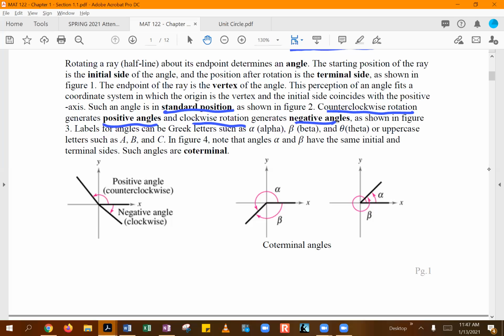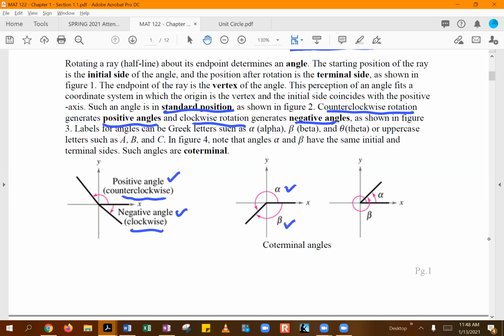Now, you can see again in these images over here, when you're going in the counterclockwise direction, you have a positive angle. If you go in the clockwise direction, you will have negative angles. We use the terminology of coterminal angles because the idea is, they are sharing the same initial side and the terminal sides, but, of course, you're going in different directions. So you can see here in the middle graph over here, angle alpha is showing you a positive angle because that's going in the counterclockwise direction. But if we go in the clockwise direction, angle beta here is going to be a negative angle. But together, they are your coterminal angle.